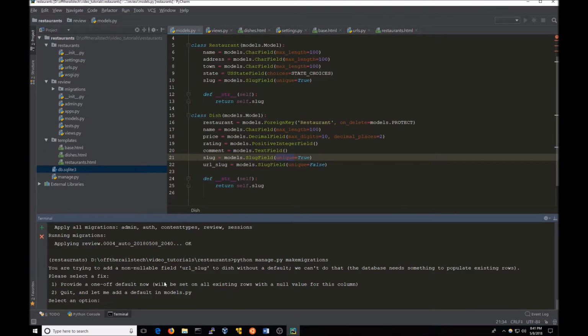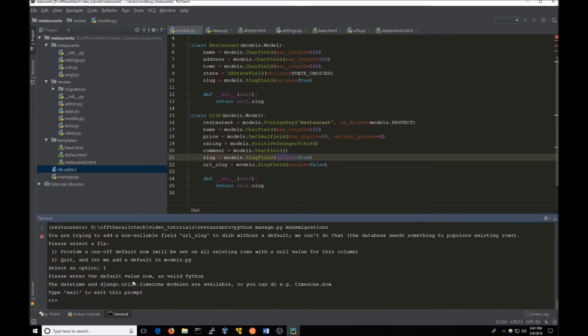Now you would have to be very careful here, because if we were doing this on a field where unique equaled true, and you provided a one-off value here, it was obviously going to be the same for every record, you're going to run into problems. But since we're not doing that, we don't have to worry. And we're just going to call this replace me, and we'll fix it in the admin.